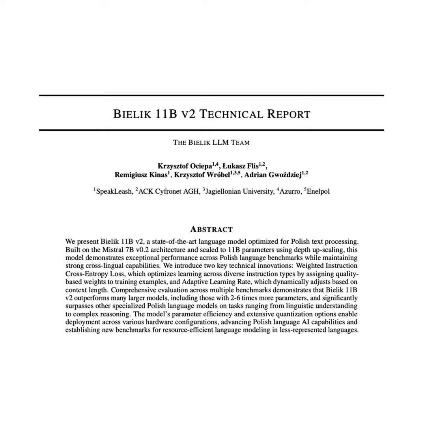Okay, focus the learning. Another was the adaptive learning rate, ALR. We mentioned this earlier. It dynamically adjusts the learning rate based on how many tokens are in the current batch. The idea is to give each instruction, long or short, a more consistent influence on the training. And the third one? The third, and maybe the most impactful, was weighted instruction cross-entropy loss, or WISEL. This assigns a weight to each training example based on its quality score. Higher quality instructions get a bigger weight, influencing the model more. Lower quality ones have less impact. So ALR and WISEL are the 2 big innovations we flagged at the start.